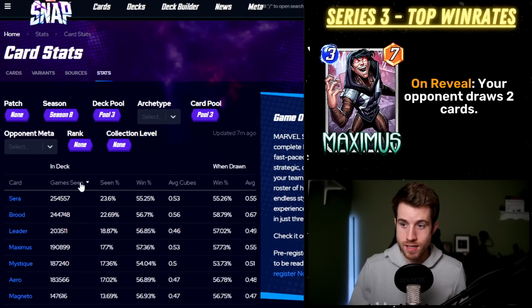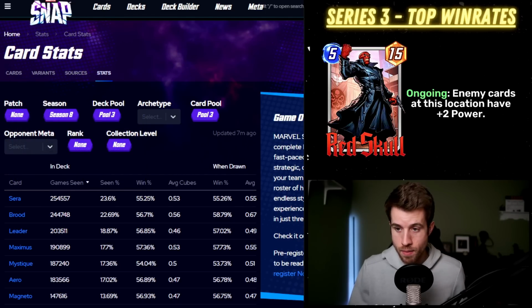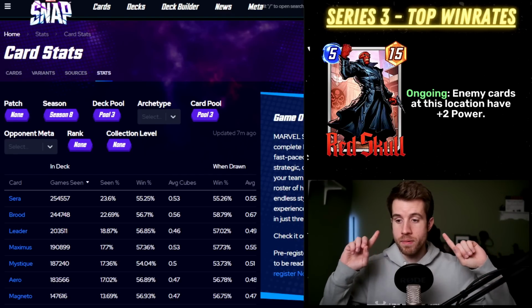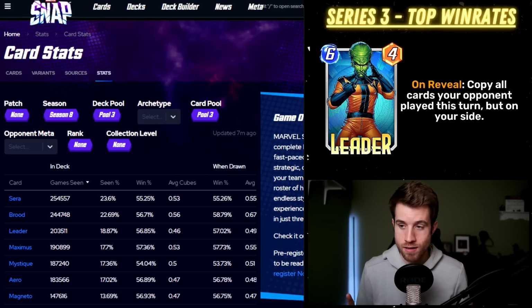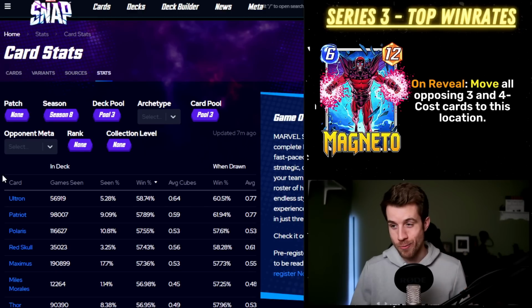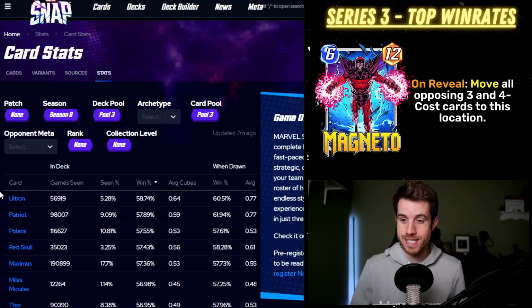So as you can see in game scene, Sarah is one of the top cards, right? So she's just absolutely bonkers. You got Brood, Leader, Maximus. Okay, this is all great. They are played a lot, but believe it or not, some of these cards are not the highest win rate cards. Let's instead look at win percentage. Okay, win percentage, there you go. As you can see, Ultron is your highest win rate Series 3 card.